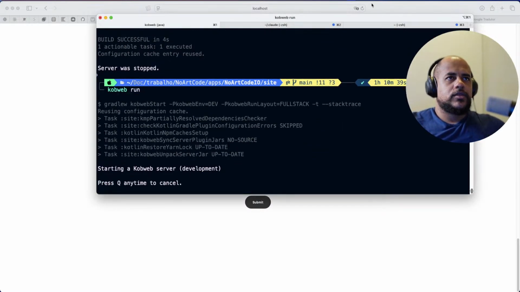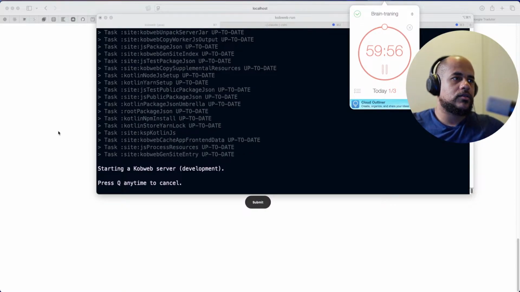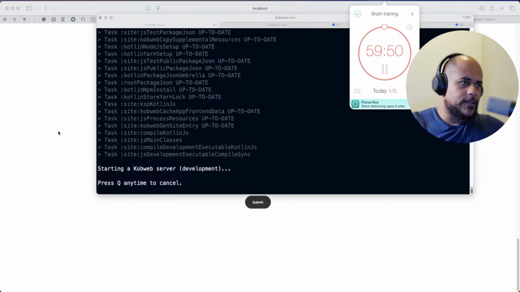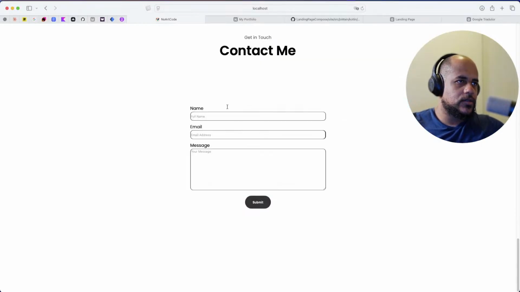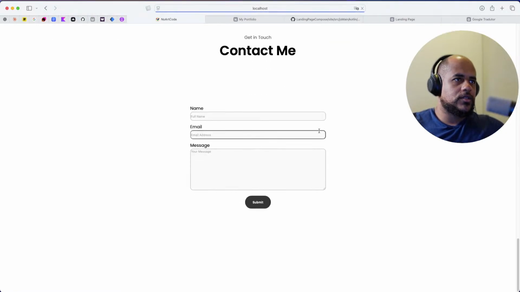Kobweb run. So let's start this timer again. We still have a lot of work to cover today, because I do believe I wanted to tackle another section here, this section here. Let's see what we got.